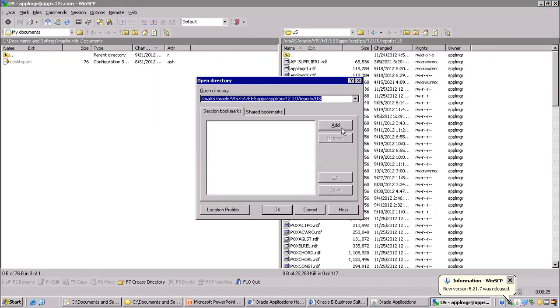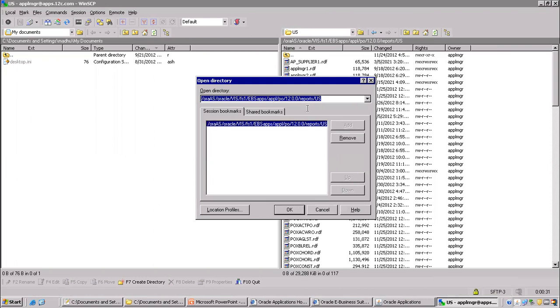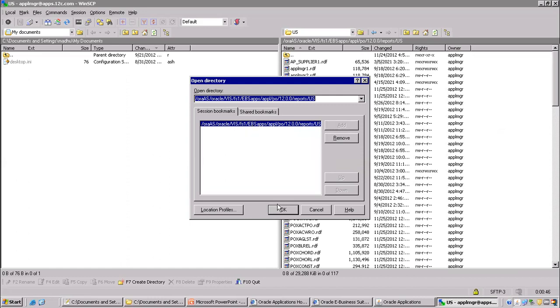So you can bookmark this one, like archive. See, this is a bookmark. Control O, you can add it here. Every time you can go to this particular location. Add to bookmark also, Control B we can use. And straight away you can go to open bookmarks, and then you can go. This is also an option to go frequently.